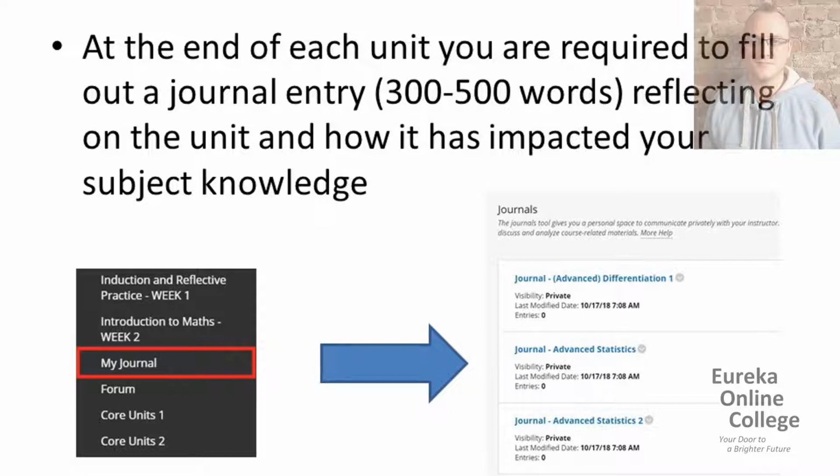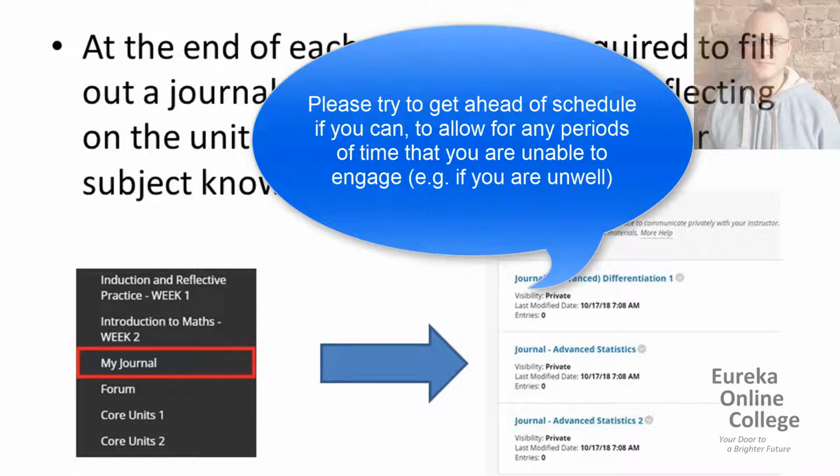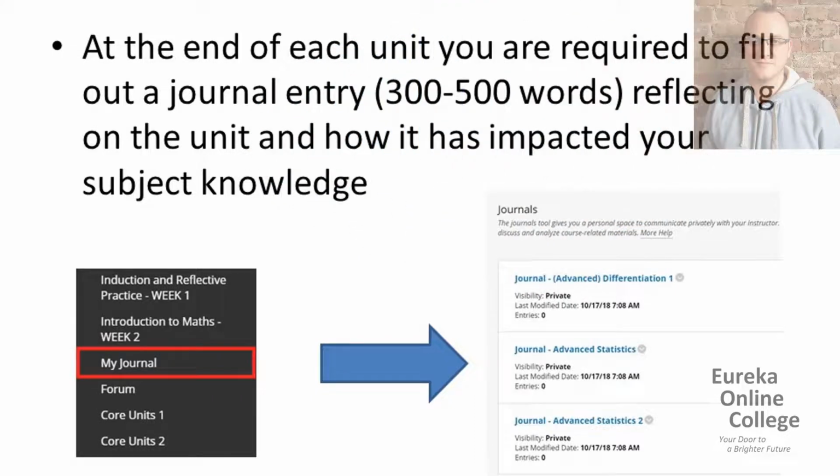Once the 2 assignments and the journal are completed for a particular unit, then that unit is classed as complete. You don't have to wait for a unit to be signed off by your course tutor before moving on to the next one. So if you're sitting there one evening, you finish your journal for a particular unit, you've still got some time left that you've decided to allocate to the SKE course, then by all means jump in and start the next unit on your timeline.